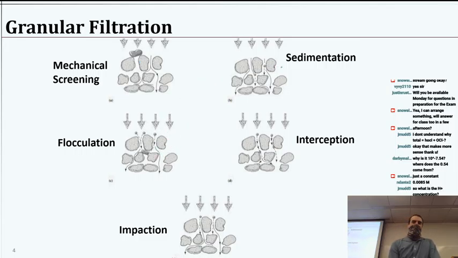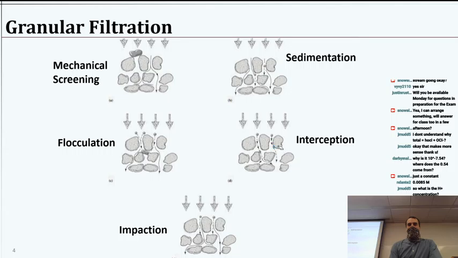focus of granular filtration. More often we're doing sedimentation, particles actually just sedimenting onto sand grains or whatever. Maybe some flocculation, where the particles are given this opportunity, they're run through channels where they're likely to meet and start aggregating, and then they don't fit through, or they sediment. Maybe they're just passing along the side and they get stuck on the edge somewhere. You can see a particle here. That would be called interception.